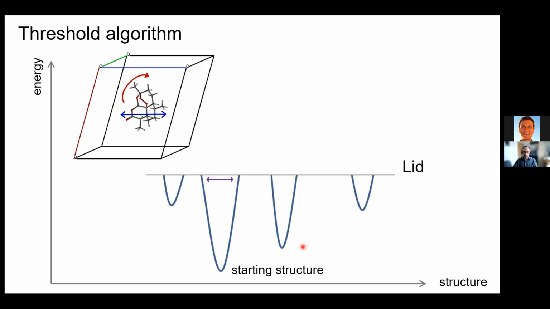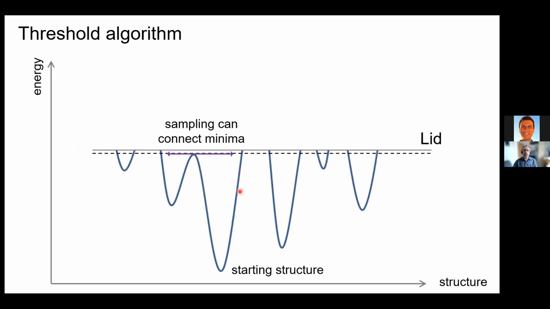We'll keep increasing that lid. We're still in this isolated local minimum. But at this point, the lid energy is increased to a certain point where accepted moves, distortions of our structure, will be allowed to move over to this other neighboring energy basin. Okay, so as long as we can identify what basin our structure belongs to at any point along this trajectory, then what this allows us to do is it tells us roughly where that energy barrier is. The lowest energy lid at which we get a connection between two minima gives us an approximation of the energy barrier. We're always going to be overestimating energy barriers using this method.